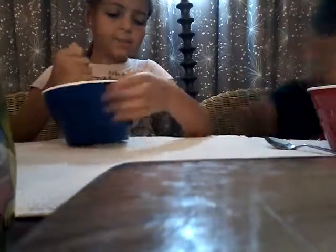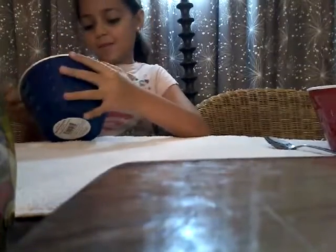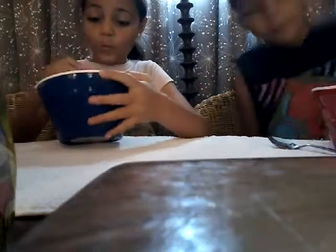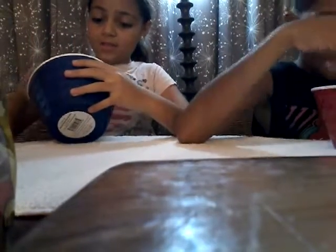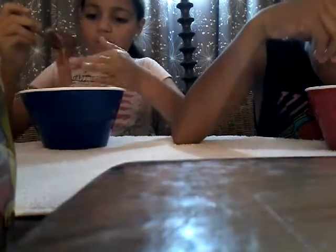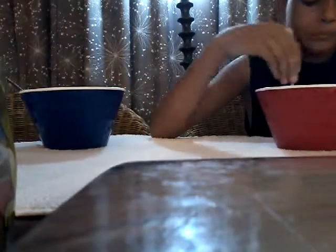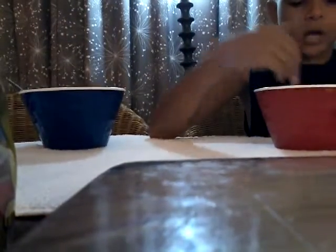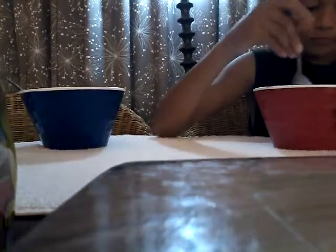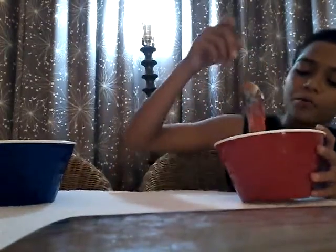I'm going to mix mine up to see what color it makes. I'm going to do the same thing my sister did. So I just mixed mine and it came out so good already. Mine looks like fire. And it smells so good. Whoa, his is like a good red. Mine is like a purplish red. Remember kids, do not touch this. Hey, I blew a bubble.